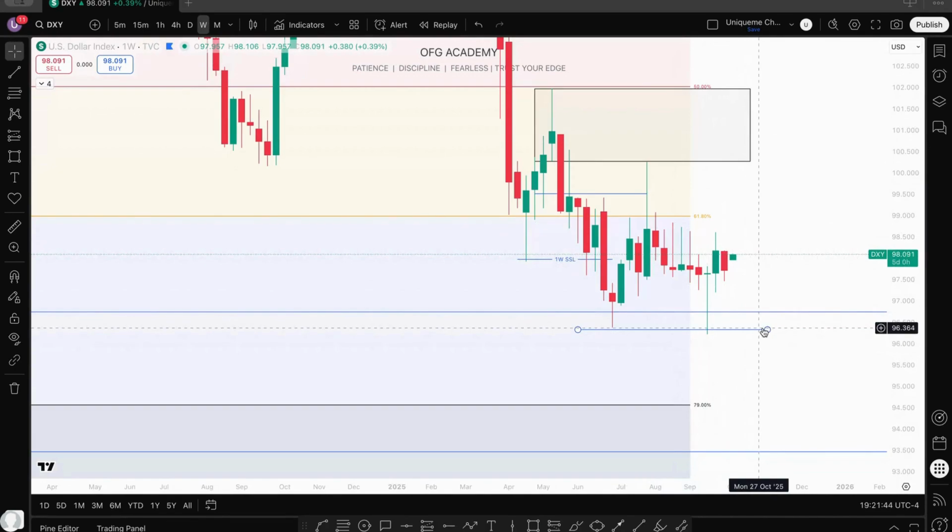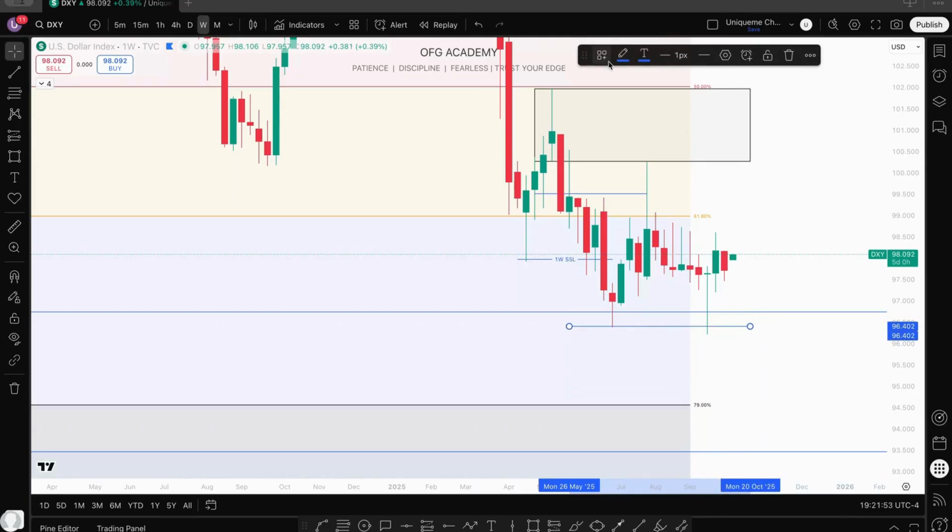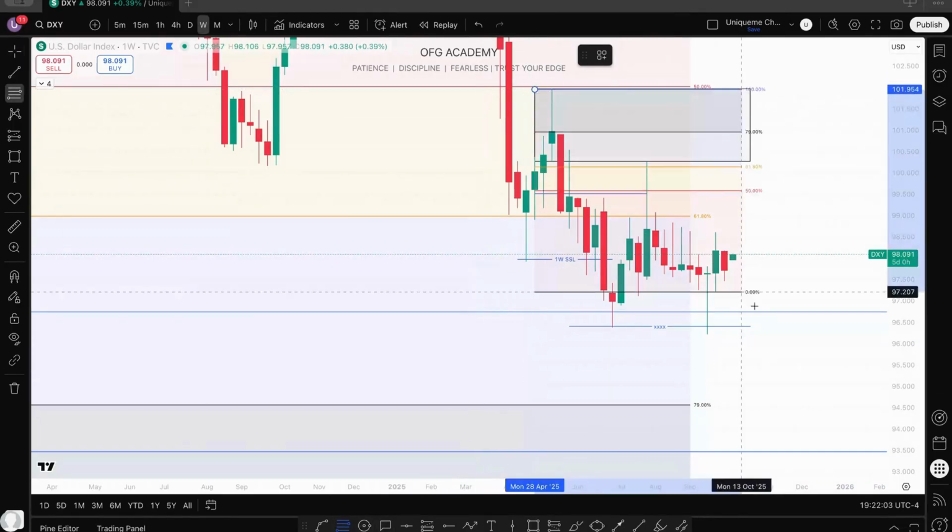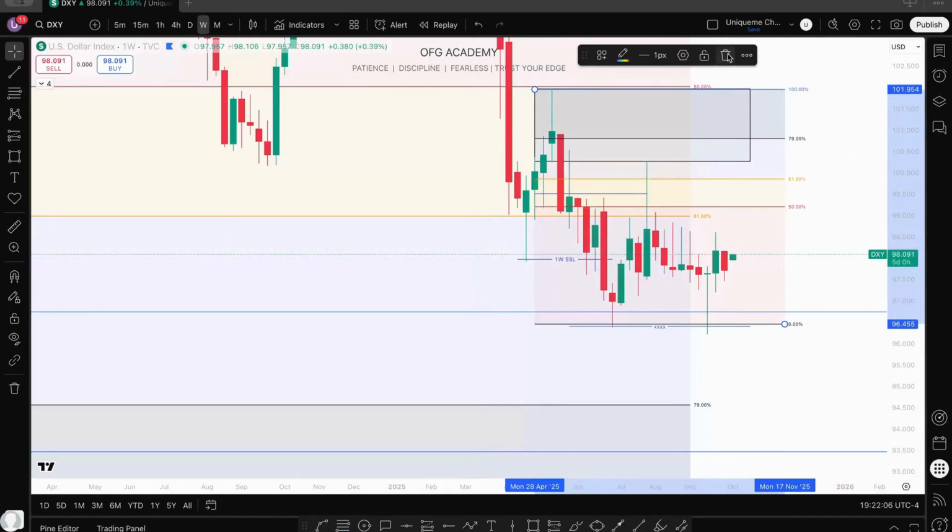And I'm expecting price to clear out this low, which price just did. But price cleared out this low with what? With a wick, not a body. You can see it yourself, right? Price cleared out that low with a wick and not a body. So there's a tendency that price will still come out and clear this low. So price has tapped in here. If I use my Fibonacci, I will know my optimal trade entry, though that's above 61%.